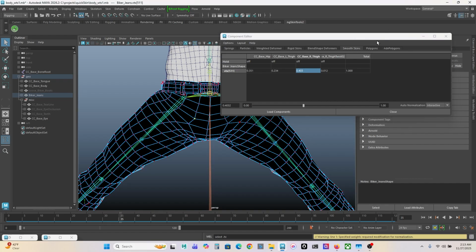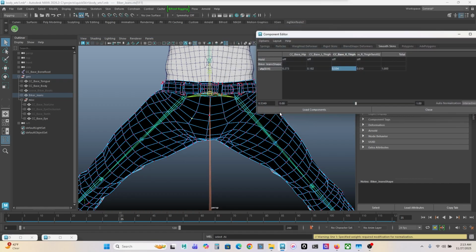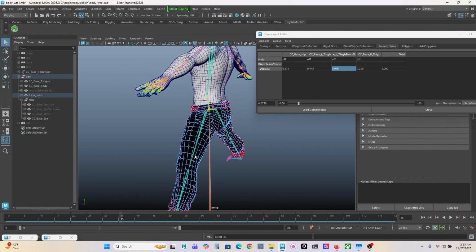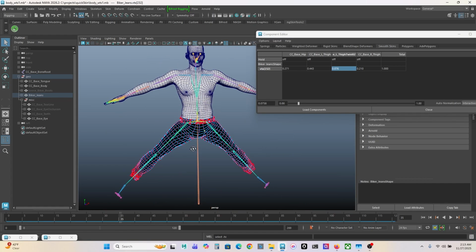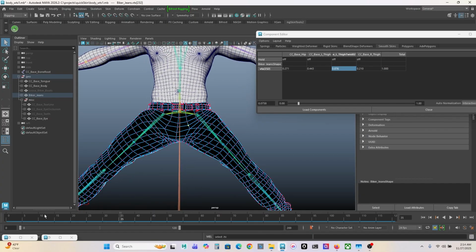It's set to interactive, so it's going to normalize all these other ones to make sure that this comes out to the auto normalization. It's going to make sure that that's always at 1. So if I change this weight value, because maybe it's something like this and you're like, I want it to be somewhere in here so that it flows better, well, you can come in and slide this slider and get it exactly where you want it. And so this is where you can start to do spot type stuff, start to nudge things around and that sort of stuff. But yeah, this is essentially the tool.